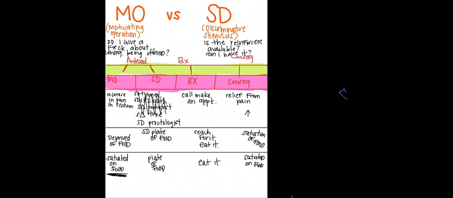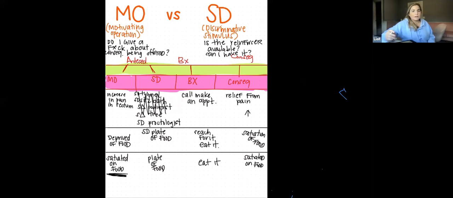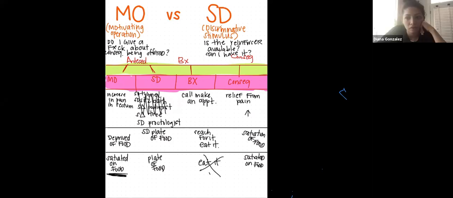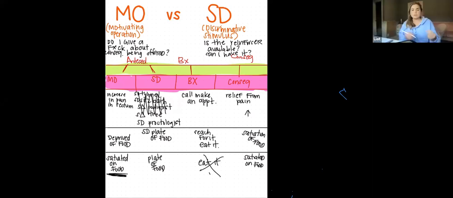No. So that's when we get further, which we're not going to get into today, when we're going to talk about how it's actually going to abate your behavior. If you're full, it's going to abate your behavior. If you're hungry, it's going to evoke your behavior of eating the food. But you see, let's say this example over here was at noon, being deprived of food. At 12:30, you're now full. And so what things are changing? The plate of food is no longer an SD to you, or I guess it would be an SD because it's still there, but it's not valuable to you. So that's when you get into establishing and abolishing operations, which is a different class on its own.